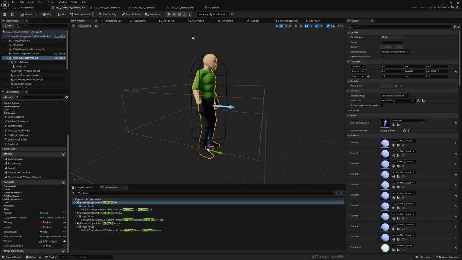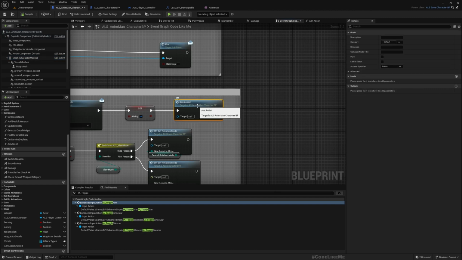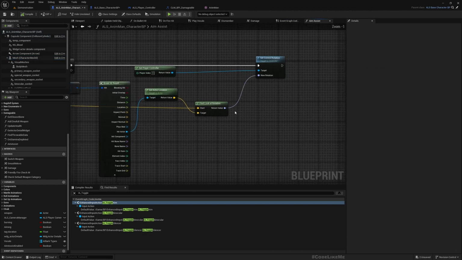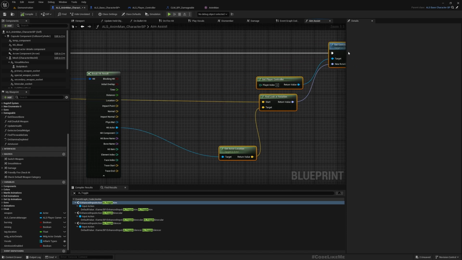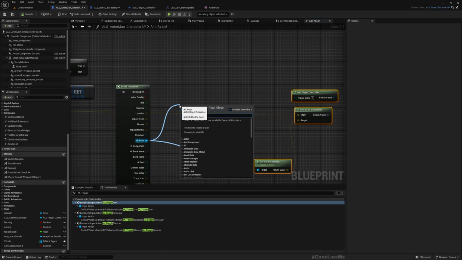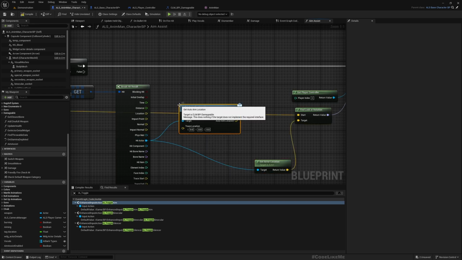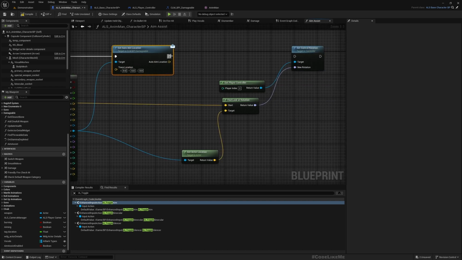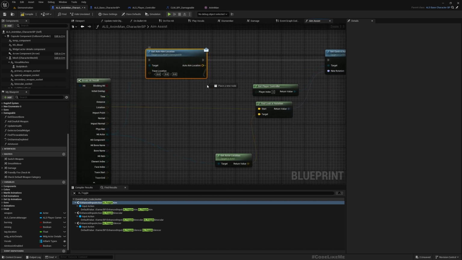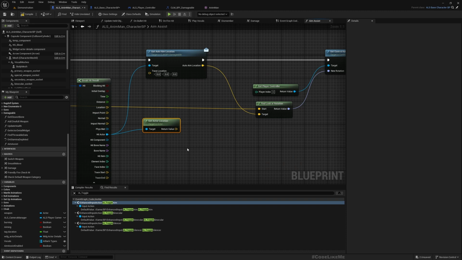Right, now here, instead of using this actor location, I'll do this. From hit actor, get auto aim location, and use this location.